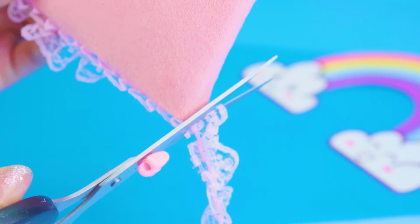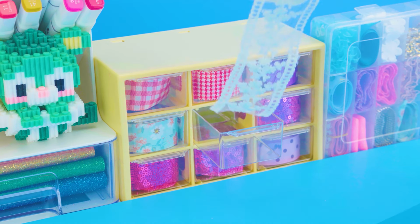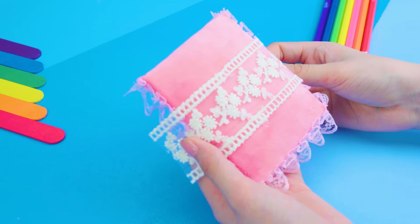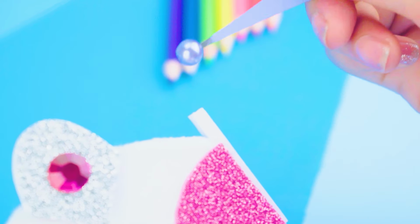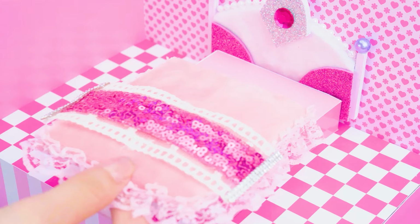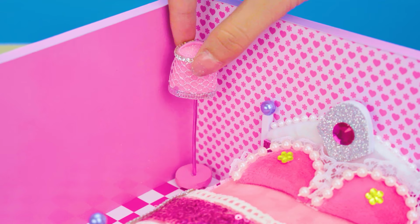White lace border to decorate. Looks nice. By using Foamex. Two cute pillows. Princess lamp.